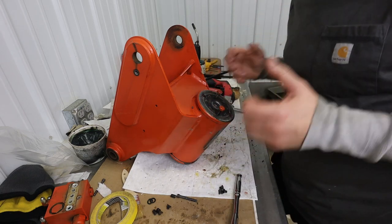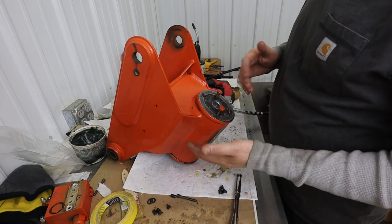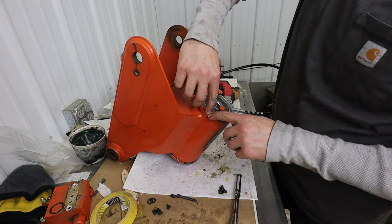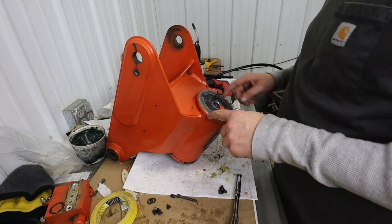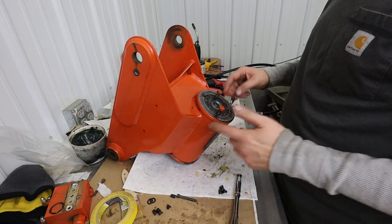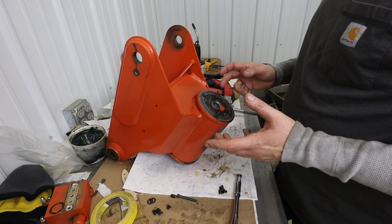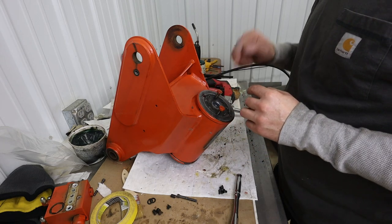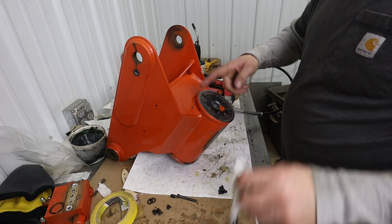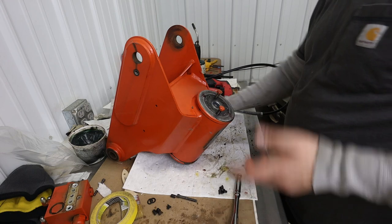So this really tells us our timing marks were lined up correctly, because at one piston stroke, when the piston is all the way at the bottom, this is all the way to full lock. And when it's up at the top stroke, it's all the way full lock, right? It's a 180 degree actuator. That's pretty cool, because that really reinforces that we got the timing marks right. Now, if this thing had been off a little bit, we might have been in trouble.